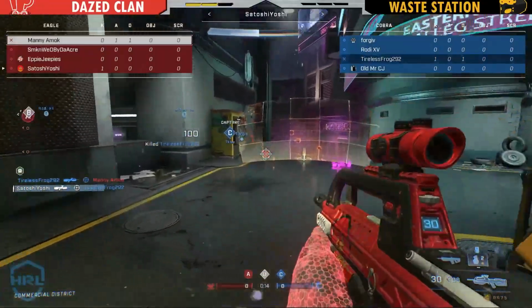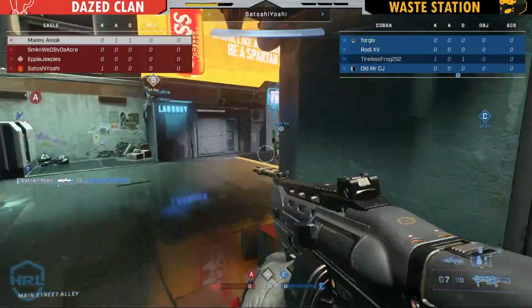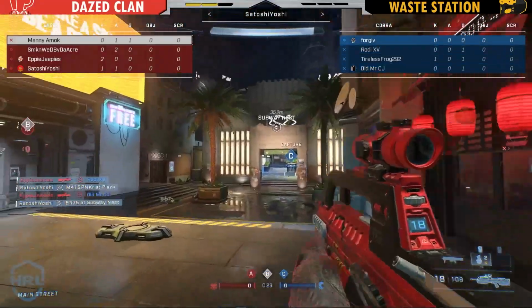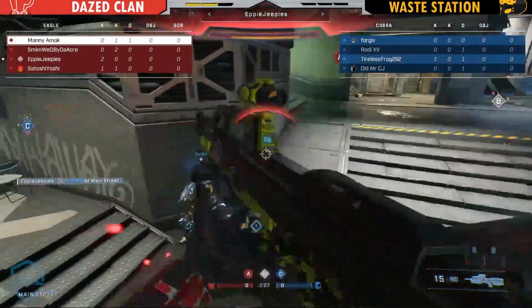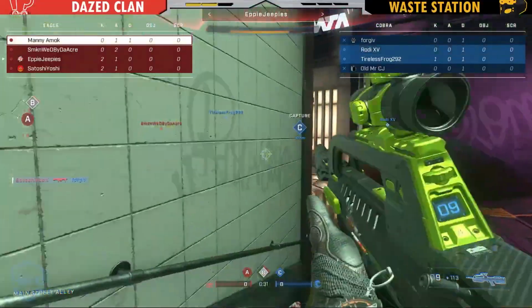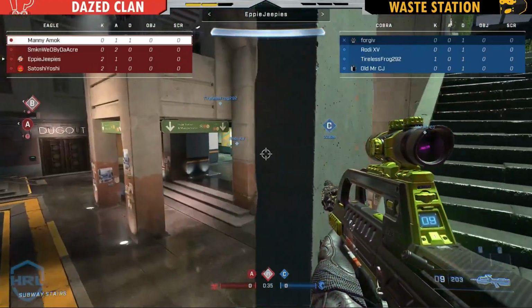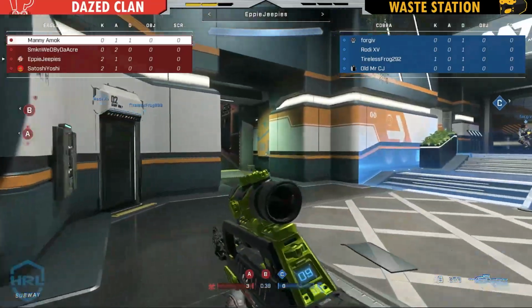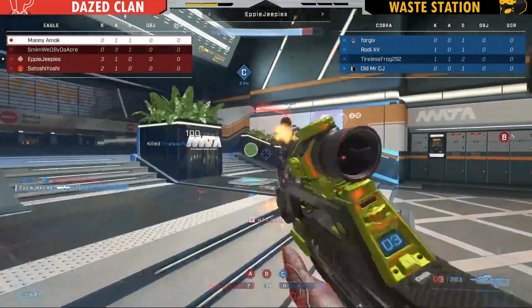Starting off Strongholds at Streets. First kill on the board: Tireless Frog and Satoshi Yoshi. Rockets were grabbed, but I did not see who got them. Maybe Eepy, but no. Eepy with 2 kills on the board, making a 3rd. Doesn't need the 3rd, though, with help from great friends like Satoshi Yoshi. 2 kills make that 4 kills on the board total from Dazed Clan. Able to get into a position of scoring to start off this Strongholds game strong.